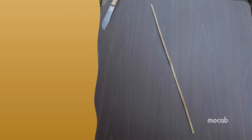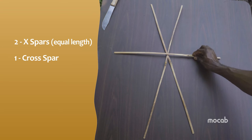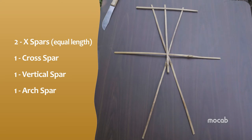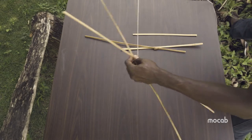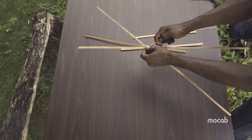For this particular design, you should prepare 2 X-spars, 1 cross-spar, 1 vertical spar, and 1 arch spar. Cross the 2 X-spars just above their midpoint and bind them together with the string. The smaller segment will form the top of the kite.